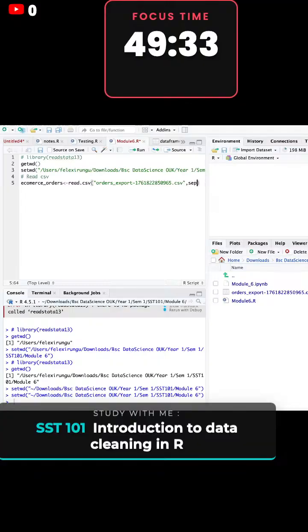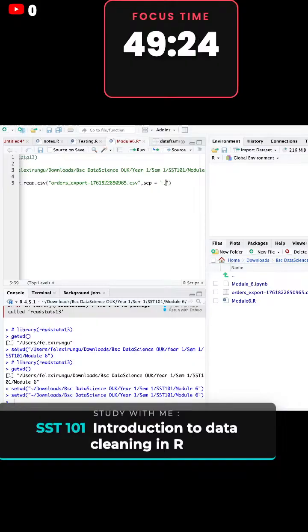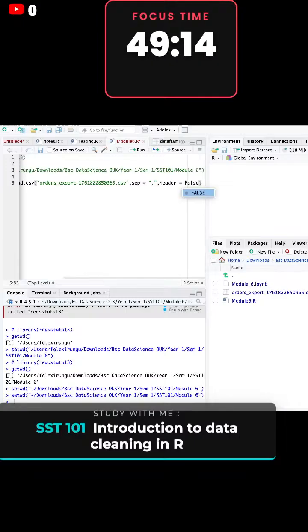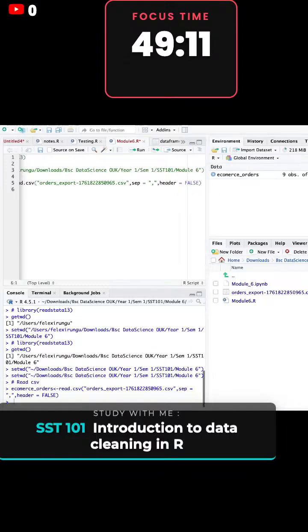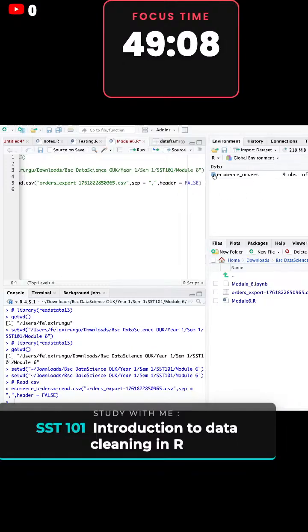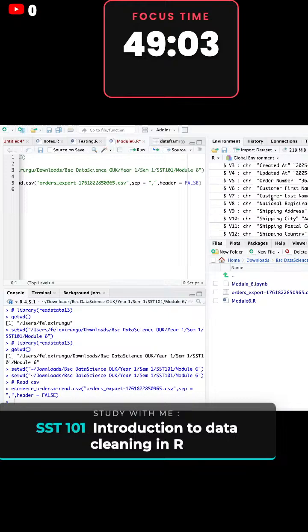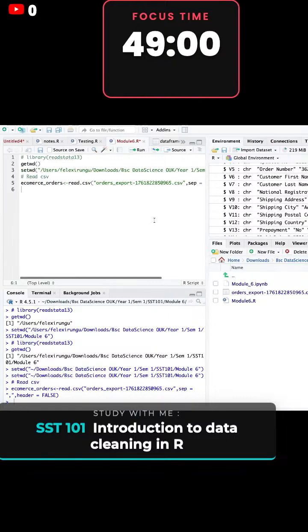Then you can use the separator keyword, and the separator we are using is a comma. So if we press enter, we have loaded our data here. This is our data. So that is how you can read CSV data.